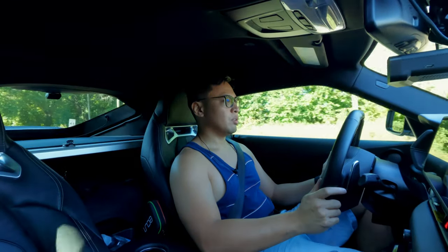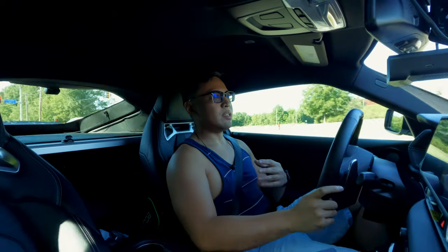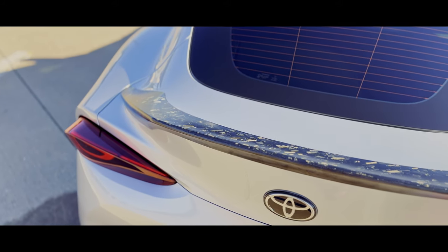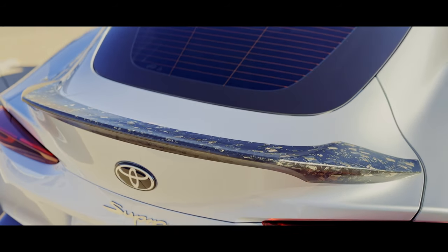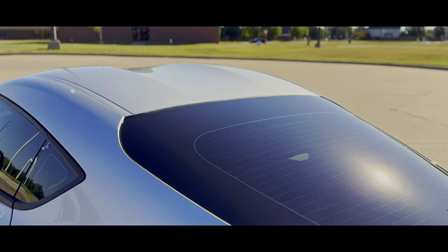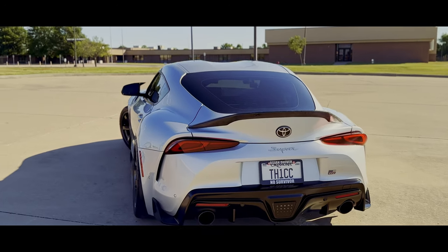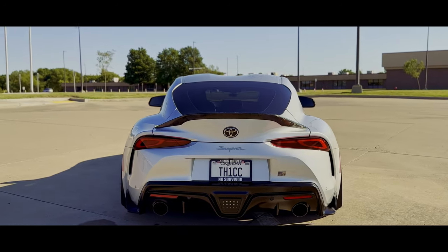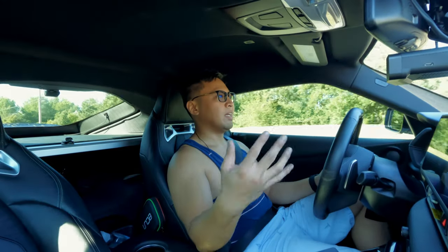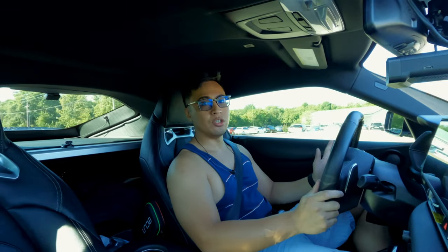The car is downshifting right now. As you can tell, as it goes up in the gears, it is still driving normally — nothing too different there. Whenever you go into sport mode, or essentially race mode by holding down the traction control button for about three seconds until it says VSC off, you can feel the shifts more. Once we get on the highway, I'll show you guys what it's like, and I'll describe how I feel so you have an idea of what to expect.